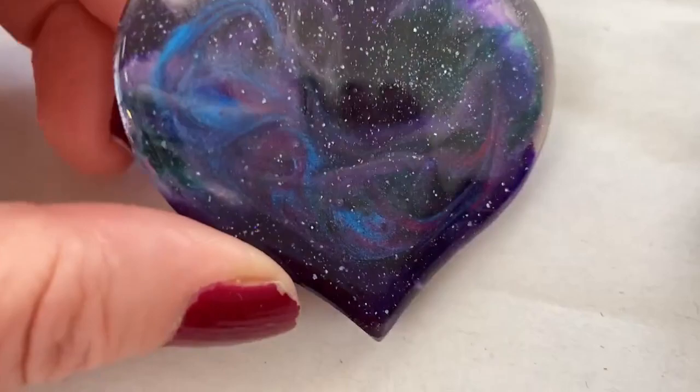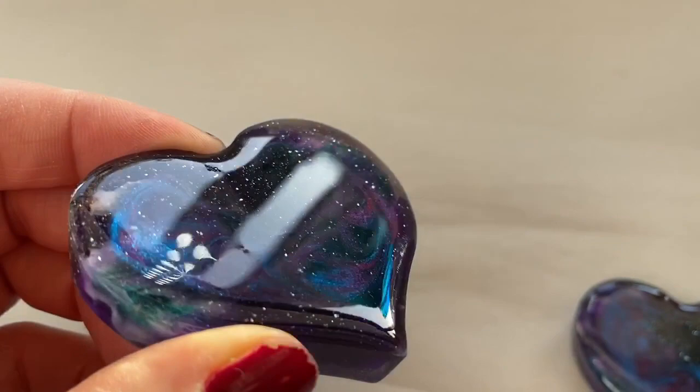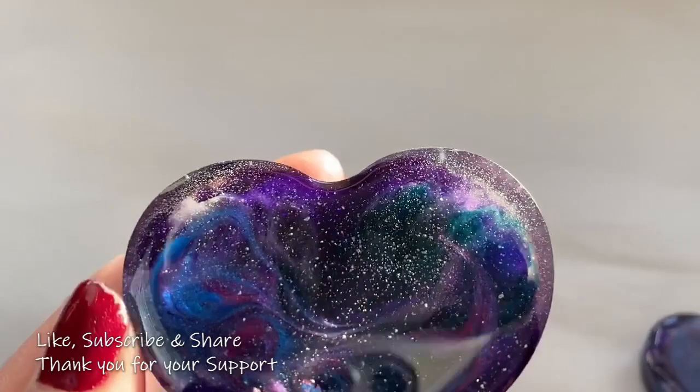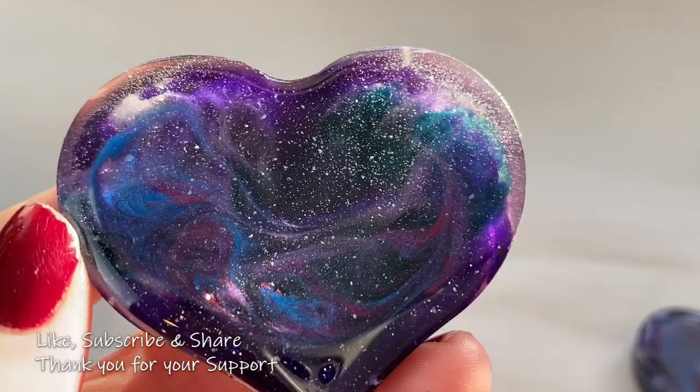So when I show you, I've got my nice dome, and there are some nice effects around the side. You can definitely see a little bit of that green, white and purple, and a bit of that clear. So it's quite an interesting texture. And then when you look close here, it does look like a galaxy heart. So there are so many potentials you can do with this mold.